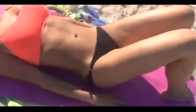The next set in the series, we're just going to do a simple scissor. Now this is going to focus more on the lower abdomens. You put your hands at the side, and you're going to make sure you pull your shoulders back, keep your back flat on the mat. Let's go.